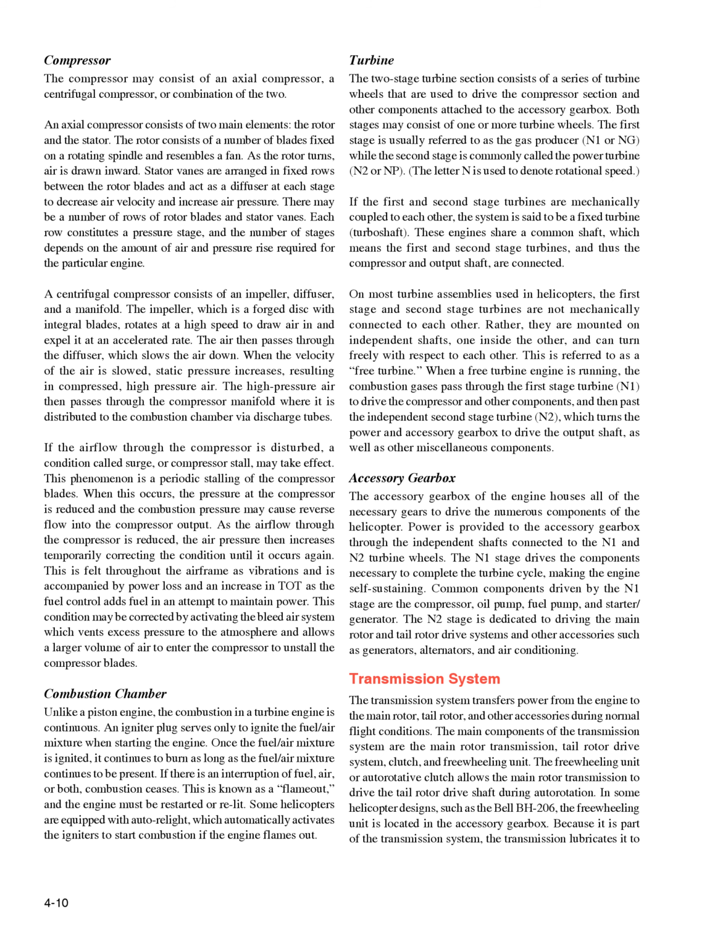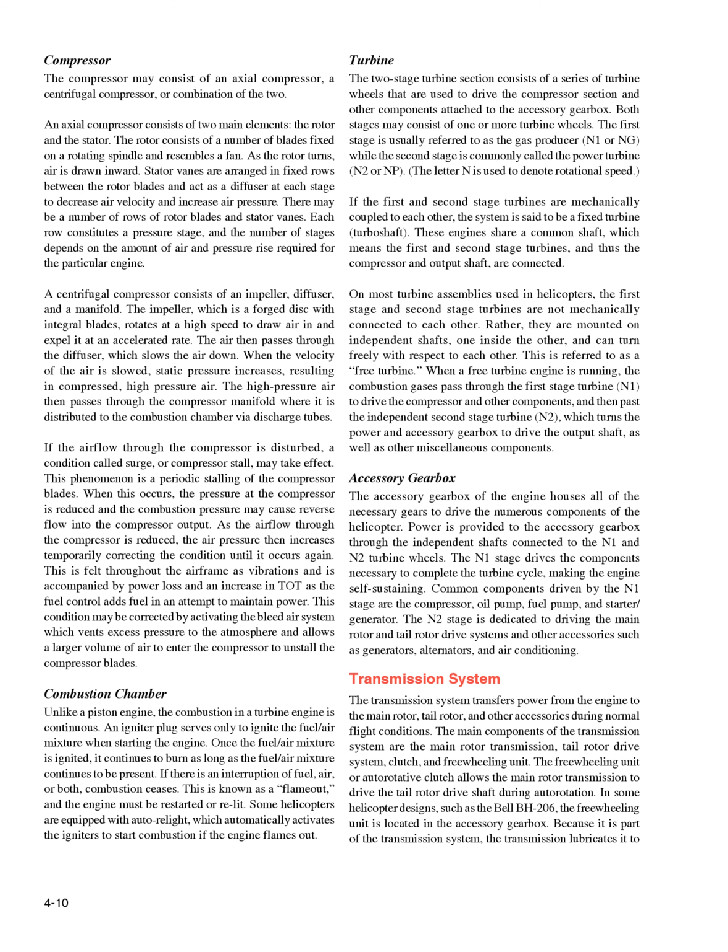Combustion chamber. Unlike a piston engine, the combustion in a turbine engine is continuous. An igniter plug serves only to ignite the fuel/air mixture when starting the engine. Once the fuel/air mixture is ignited, it continues to burn as long as the fuel/air mixture continues to be present. If there is an interruption of fuel, air, or both, combustion ceases. This is known as a flame out, and the engine must be restarted or relit. Some helicopters are equipped with auto relight, which automatically activates the igniters to start combustion if the engine flames out.